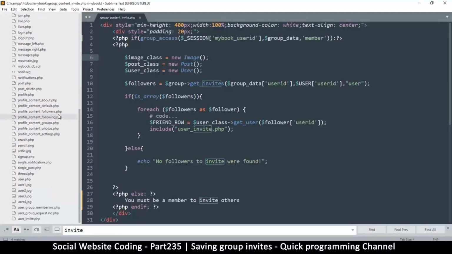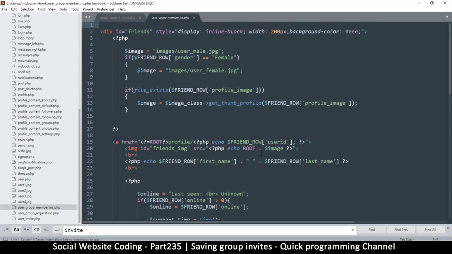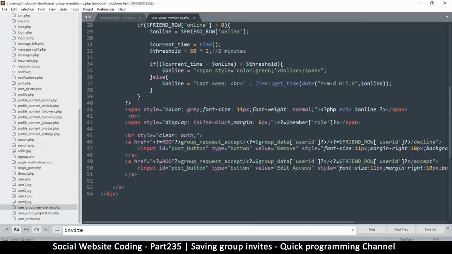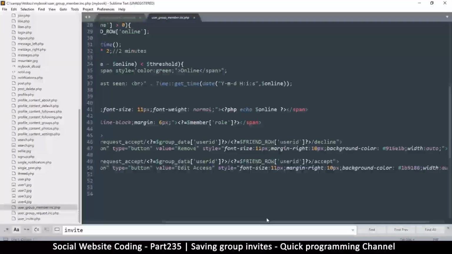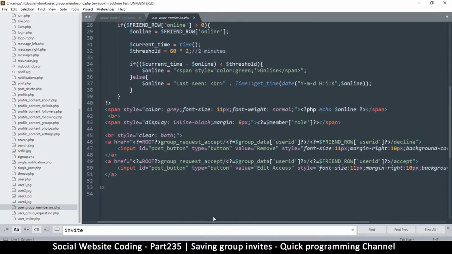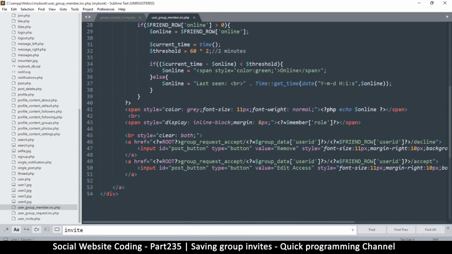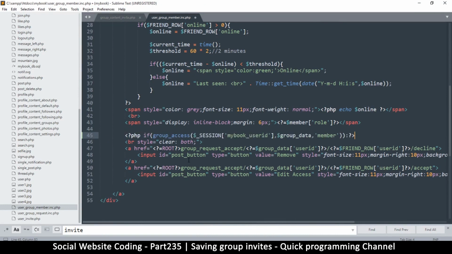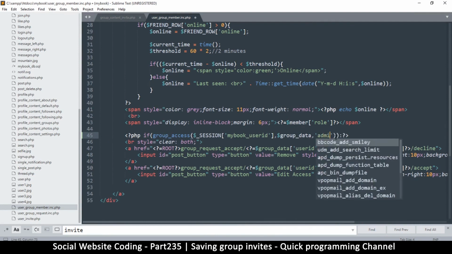So let's go down here and look for user, not request, but member user group member.inc. This is the one right here. Let's see what the value is. There's remove and there's edit access. So only the admin should have access to this. So we'll paste that there and then we will change that to admin, like so.